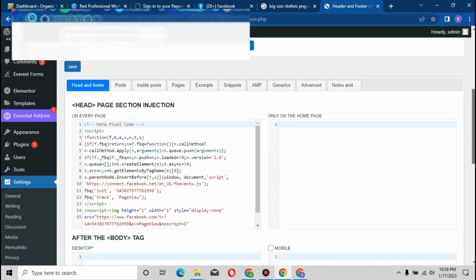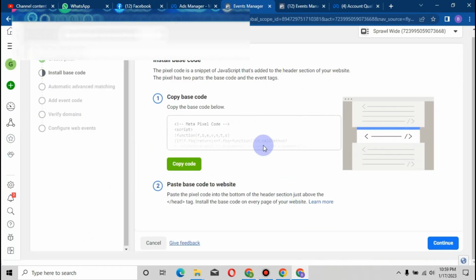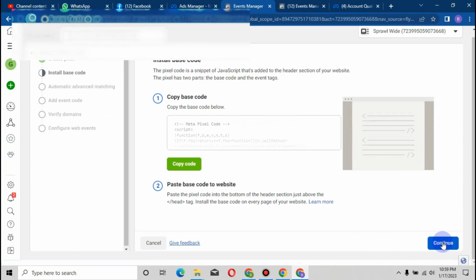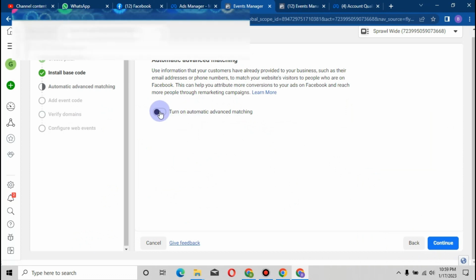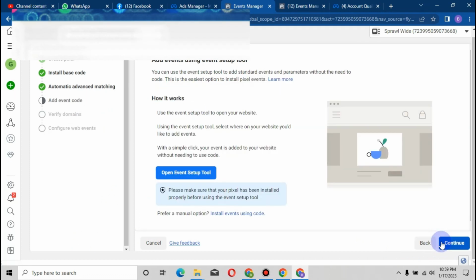Now how can we know this tracking optimization is working, that the pixel is connecting with our website? How can we confirm from our Facebook ad account that this code has connected to our website? Let's continue. Tap on continue. Then you turn on automatic advanced matching, next.